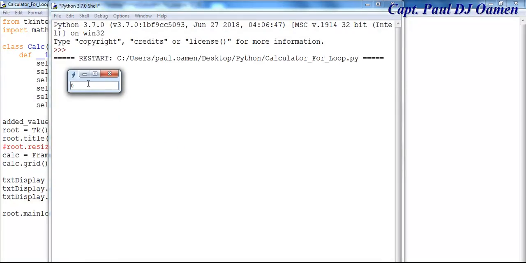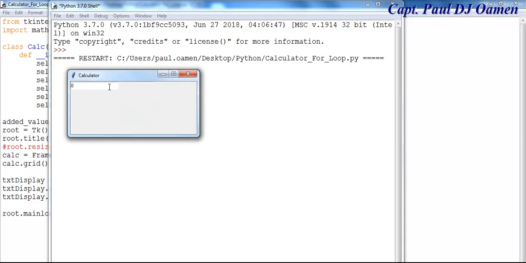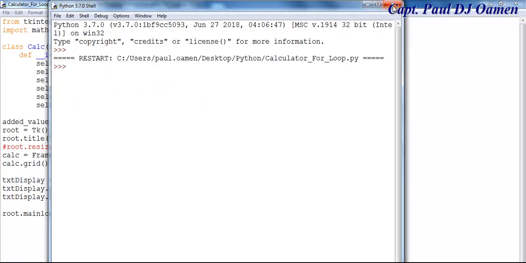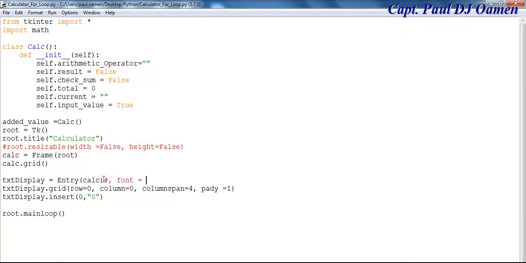There we go. Look at the text box right there. You see that, guys? So you can enter whatever you want to enter in there. But let's change all of these attributes and make it more presentable. Font. Let me go for Arial, and there, that is equals, let's make it 20 bold.